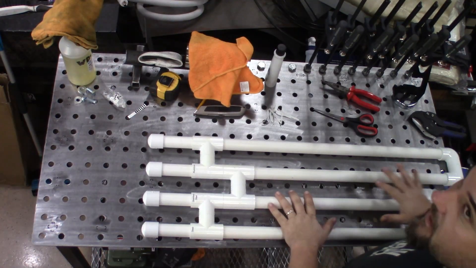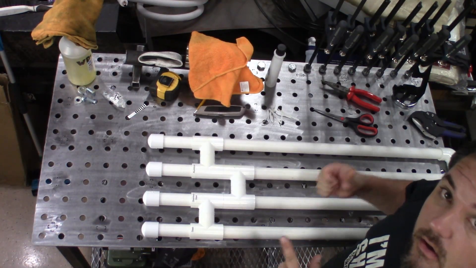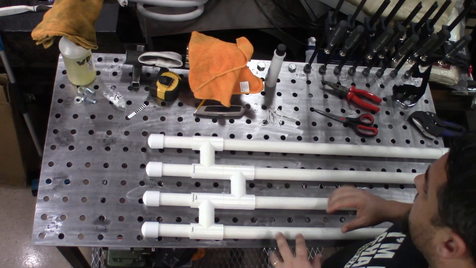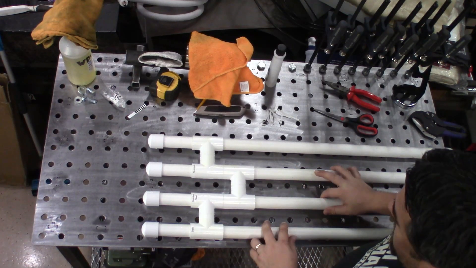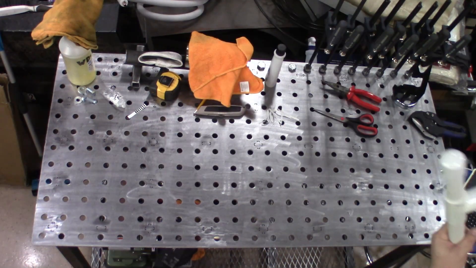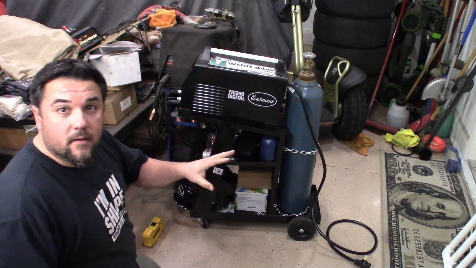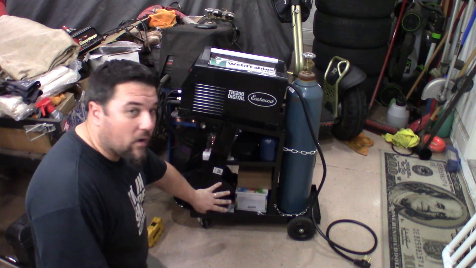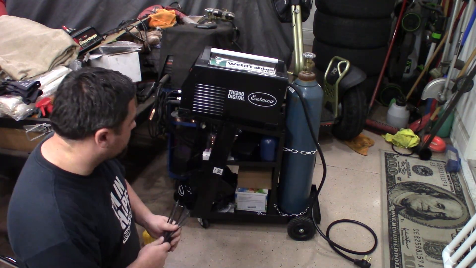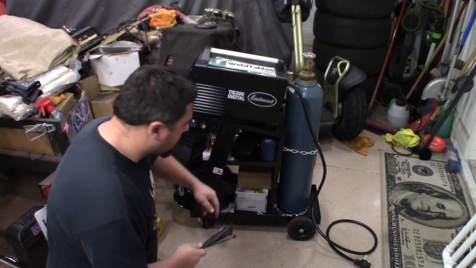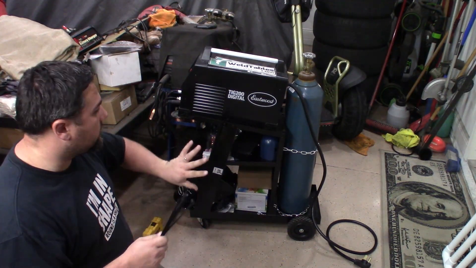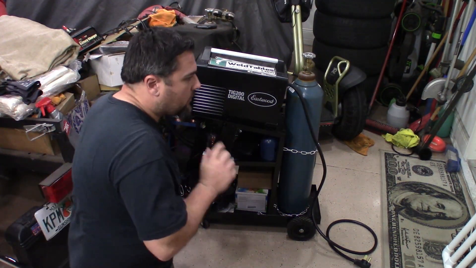I'm thinking I might actually mount this to the actual welding cart. So I'm going to go take a look at that and see how that's going to look if I actually mount this to the cart right now. It's done up to the table. This is kind of big to the table. I don't want it to be in my way. So I think I'm going to mount this on the edge of the welding cart using zip ties.